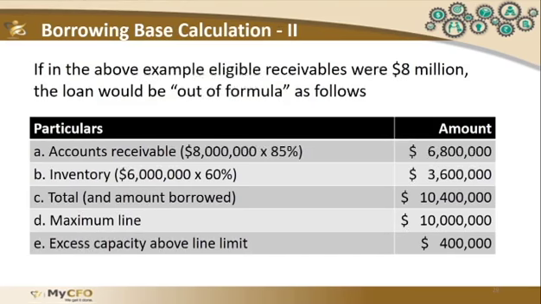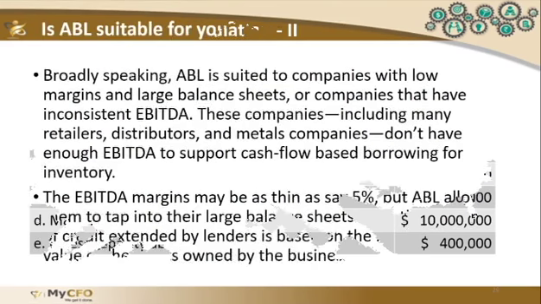In this case, because you have borrowed more than your facility limit, you are over advanced and you are out of formula. So what happens in this scenario is either you have to straight away pay the difference. I mean, you have to make good whatever is over advance, that is 400,000 in our example, or you will be levied fees and penalty for being over advance. Your covenants might get stricter, your risk rating might increase. So these kinds of steps can be taken by the bank when you are out of formula for a longer period. Is ABL suitable for you?